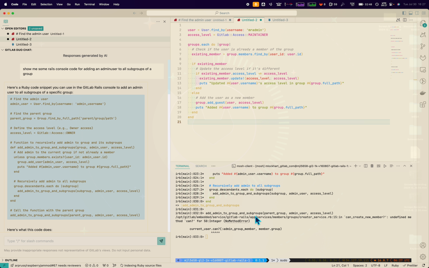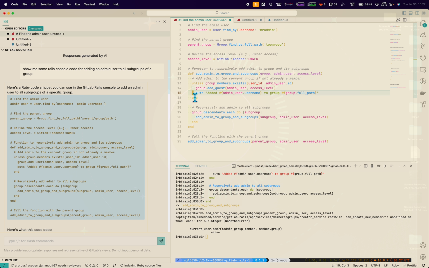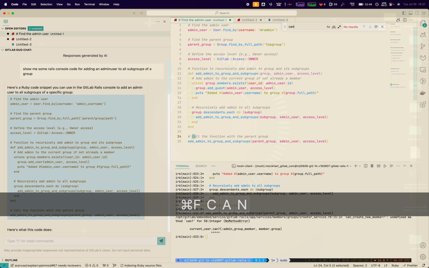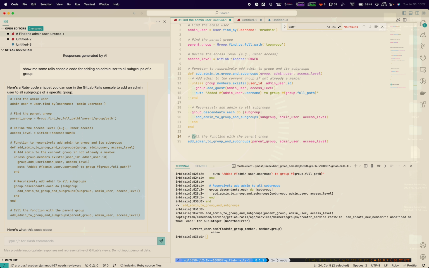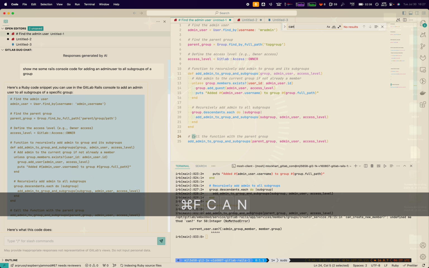So on line 15, you can create new member, which must be something lower level. In fact, that's a lot lower level.